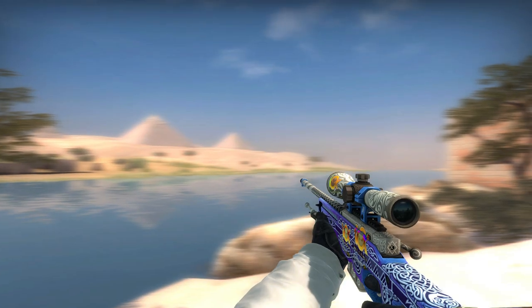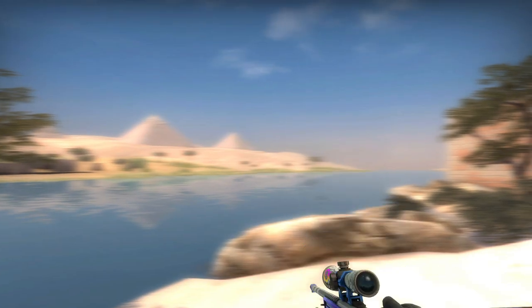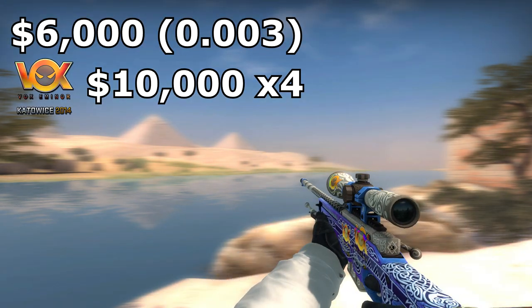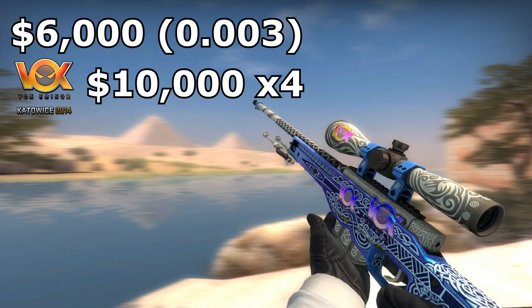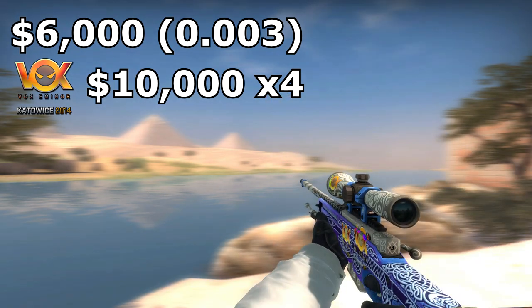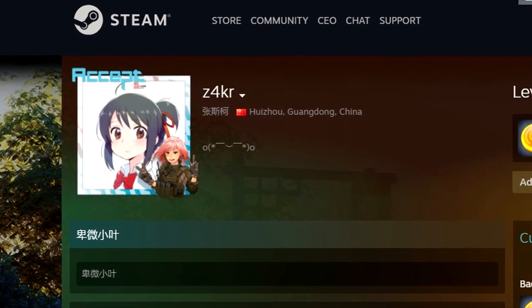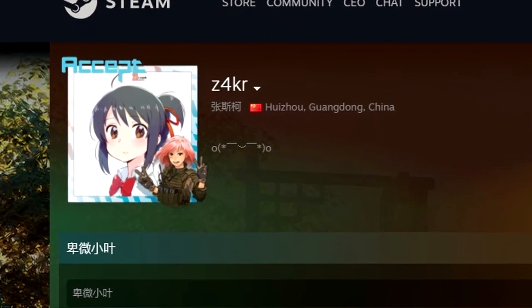$40,000. That's the price of the op you're looking at. It is an Op Gungnir with four Vox Holos applied to it. The base price of this op is $6,000 at a 0.003 float. The Vox Holos are $10,000 a sticker, making this craft $40,000 in total. It was crafted by the player named Zekker or Z4KR from China.